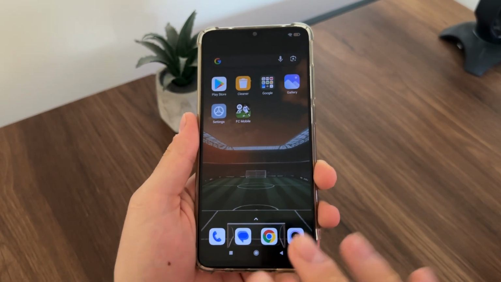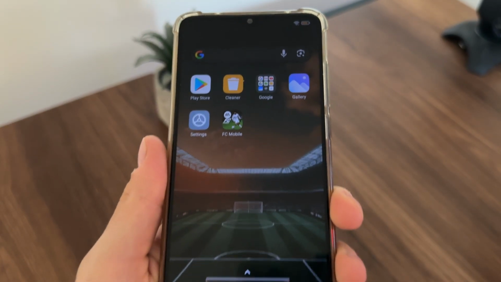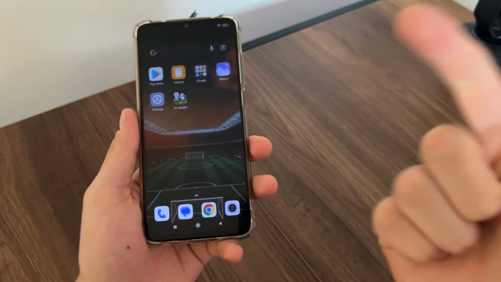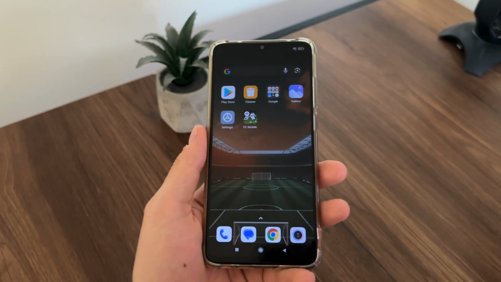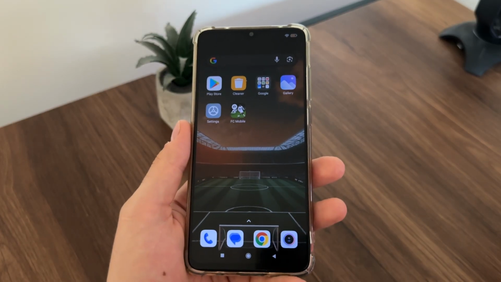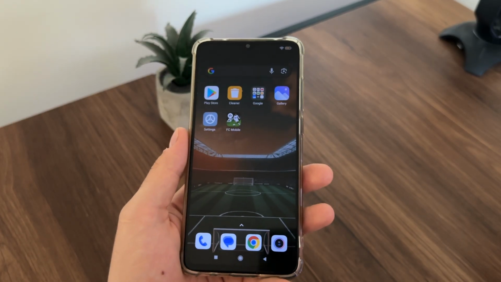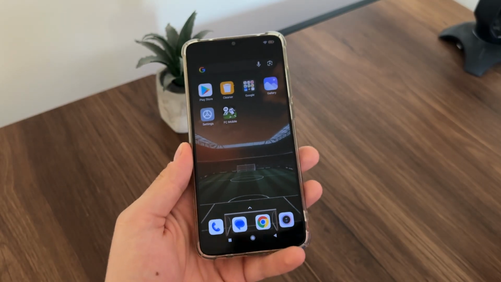In this tutorial I'm going to show you how I got unlimited resources in my FC mobile game, absolutely free, safe and online without downloading any modded APKs or any software. So in this tutorial I'm going to show you everything step by step how I got it online and free, and later we will test it together. Does it actually work?